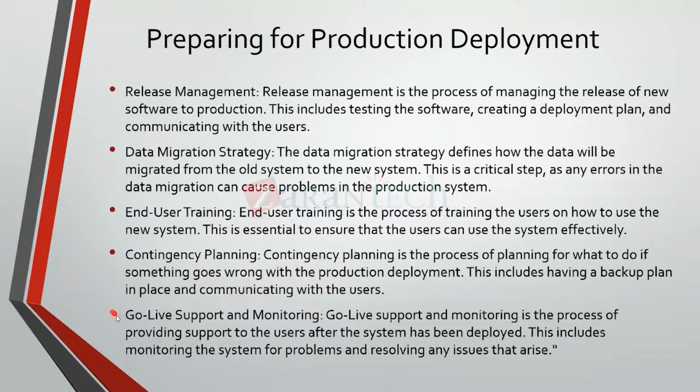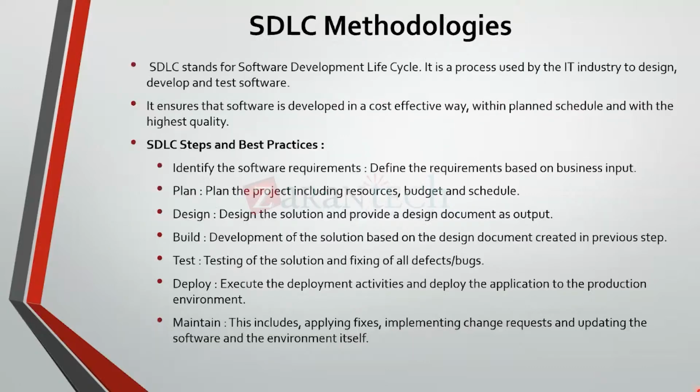And the last is go live support and monitoring. Go live support is once the go live has been done successfully and everything is working fine. Now you need to support the process and the system, so that if users face some issue or get some error tomorrow, they can report to you. This is called go live support. And monitoring means you monitor the system health, that it is working fine every now and then. That is called go live support and monitoring.